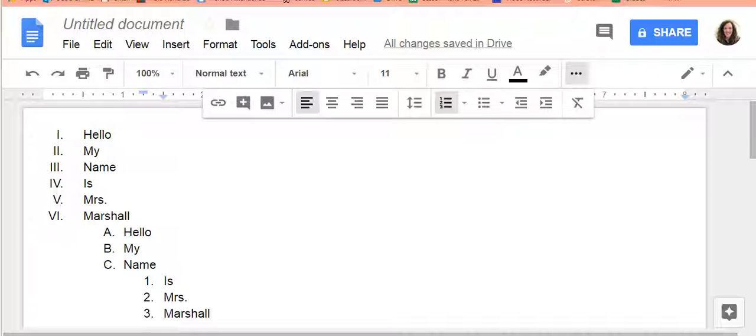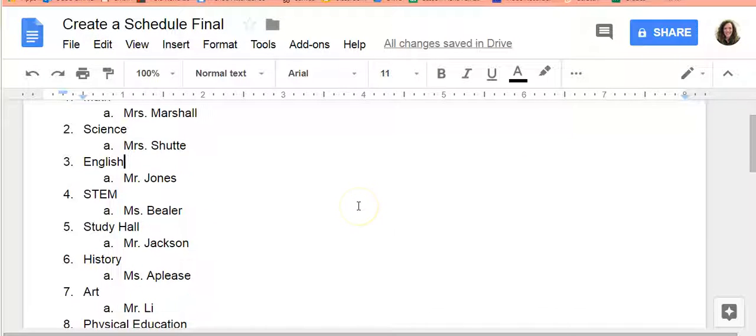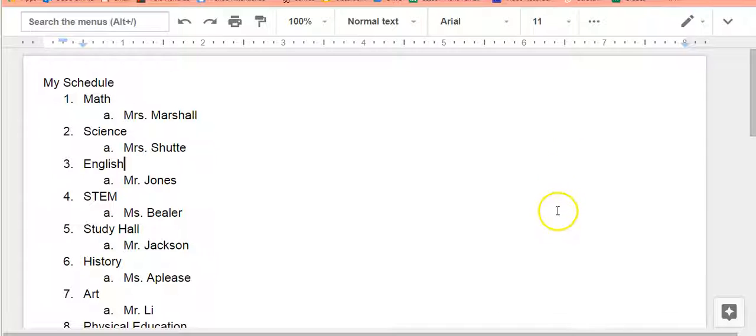What I'd like you to do now is open up a blank document and type out your schedule. You don't have to be very specific with your class name. If you're in 6th grade math, just go ahead and write math, even if you're in algebra or anything like that. Then I want you to hit enter, increase your indent, and tell me your teacher's name. After you do that, hit enter again, decrease your indent, and tell me your second period class name. Then you're going to increase your indent, the next line, tell me that teacher name, and so on and so forth.